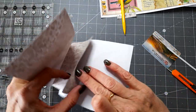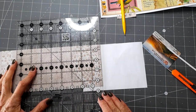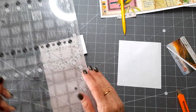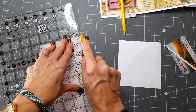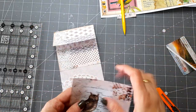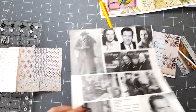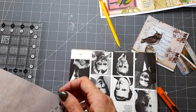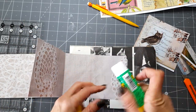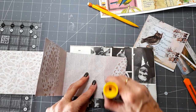And then I'm a bit over generous with my glue stick, I think, today. Slice that one off there. And that bit there. So that's the two. A little pencil mark there. Fold that over. Glue stick there. Glue of your choice, whatever you'd like to use.